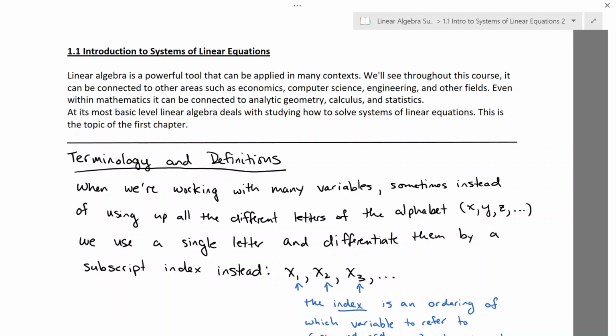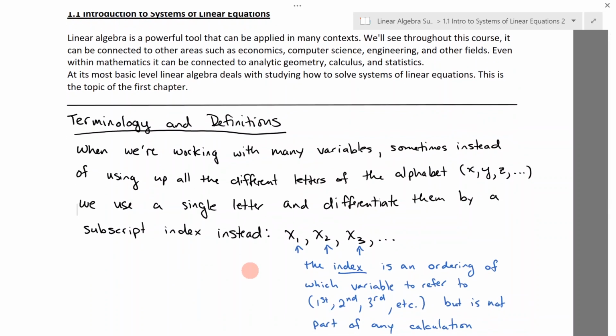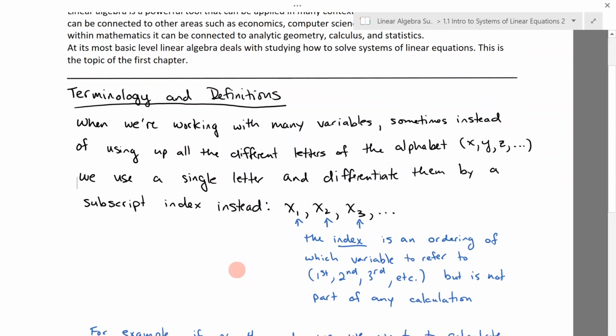Okay, so before we try to solve any kind of equation, let's go over some terminology, definitions, and notation. Often, math can be thought of as a language in itself, and so the terminology, definitions, and notations form the vocabulary and grammar of this language. And so to better understand things, we want to take care to understand the terminology.